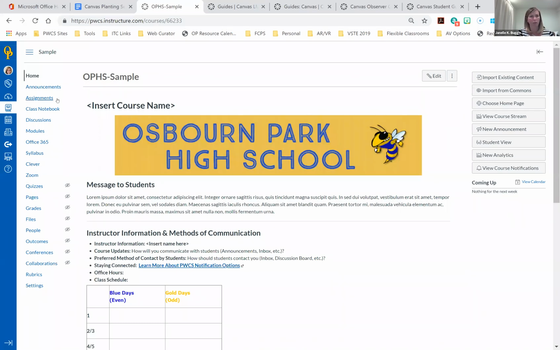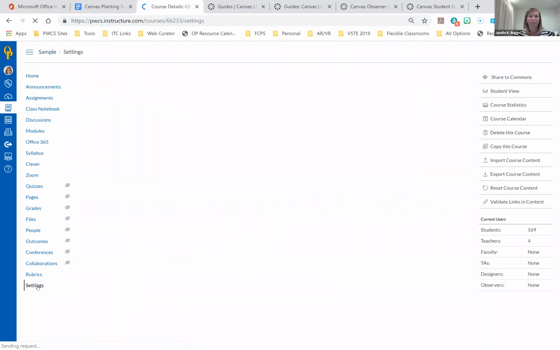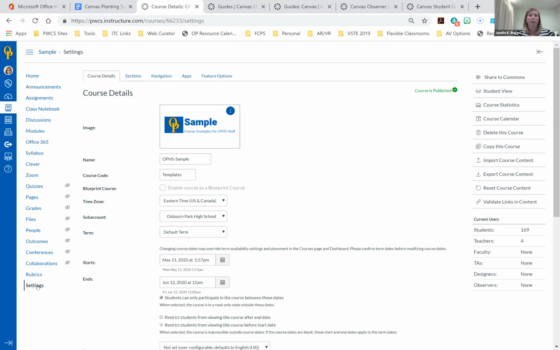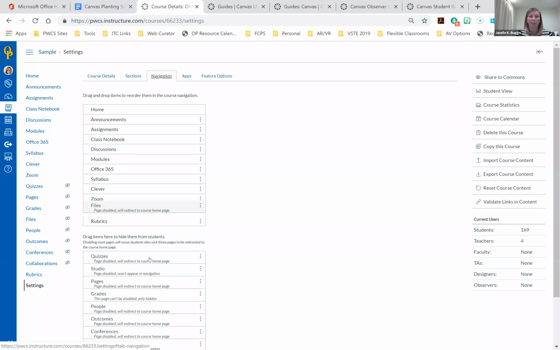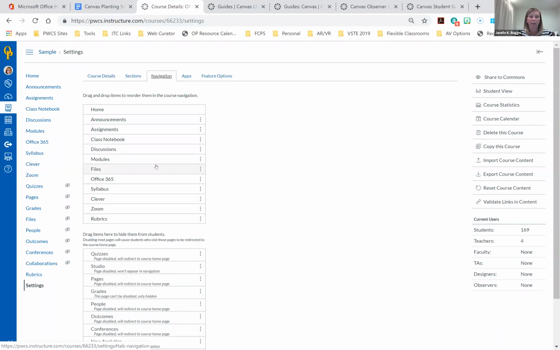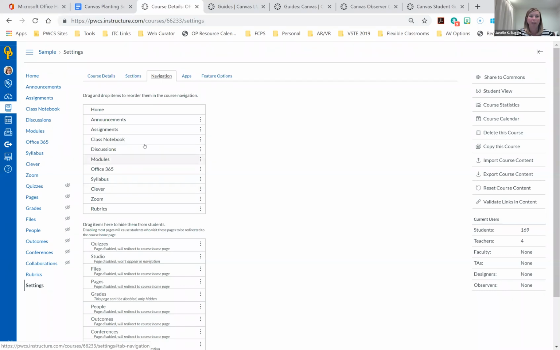But anytime, if you want to personalize your menu for your course, you would just click on the settings button here at the very bottom. And then click on the navigation tab, and that's where you can drag things on the bottom, or things that students cannot see, that will not be shown for users of your course. Things up top are things that are, and I'm just one of those people who needs all of those things to be in alpha order. So it's really just a drag and drop process to get those things up into the visibility area, down, hidden from view, and in alphabetical order if that is your personal preference.